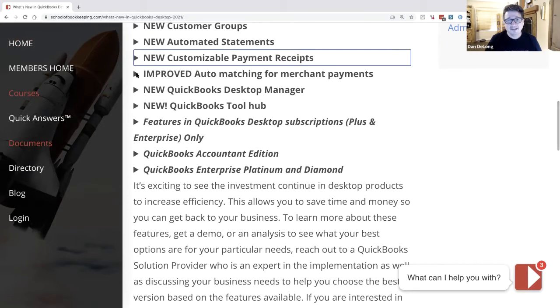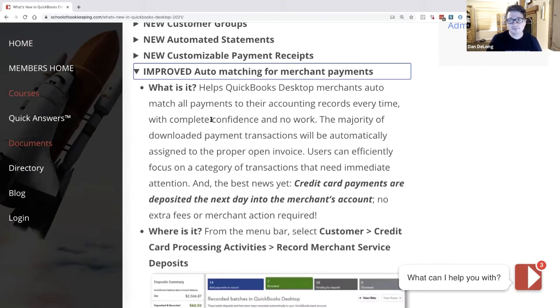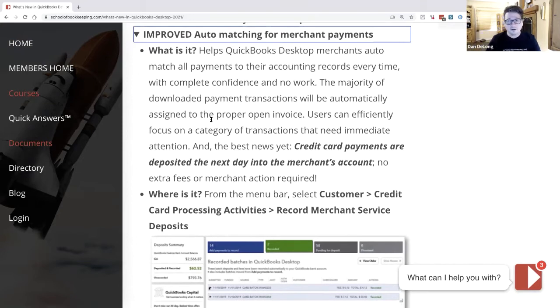Right. Now an improvement with merchant payments is a little more automatic matching. I imagine this is also going to be in different versions as well, like finding its way into the 2020 and 2019. But right now it's being rolled out in 2021. It's just allowing you to automatically match those merchant payments when they receive a payment inside of QuickBooks Desktop. It should, I'm going to use air quotes there, automatically match to the open invoice. Just rolling out some improvements to be able to handle that.